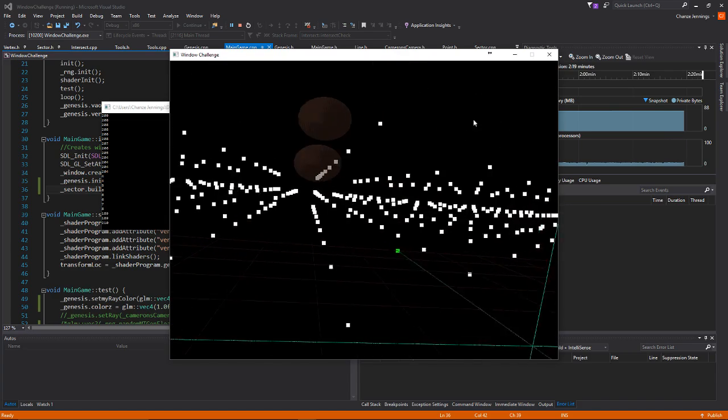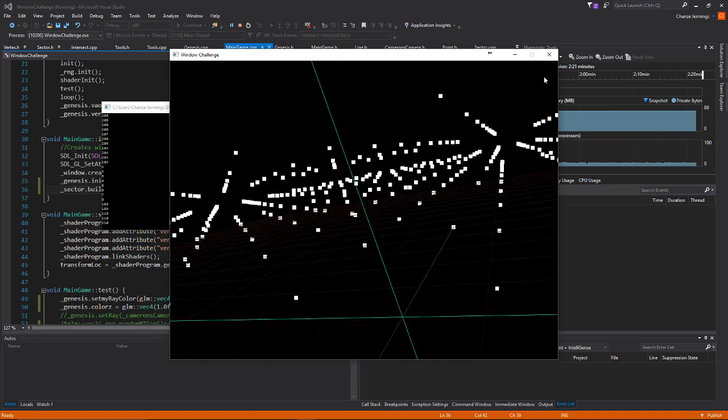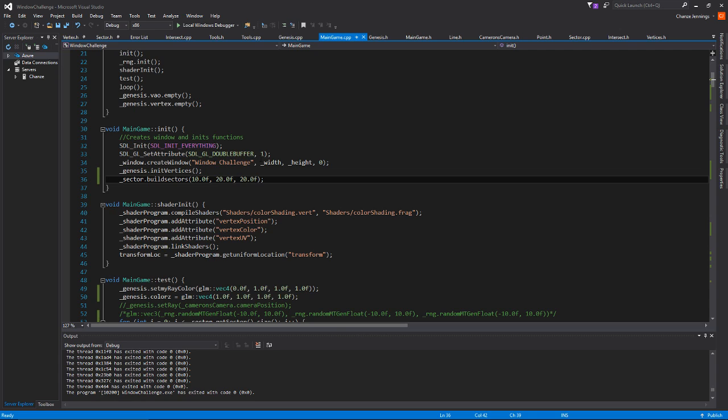Alright, let's make... what's a good sector size? We could do maybe 50. Oh, that would take a long time. Yeah, because that almost broke it. Let's only do 10 this time. That's actually quite a bit. That's 25 by 25, 10 rows, 10 columns.